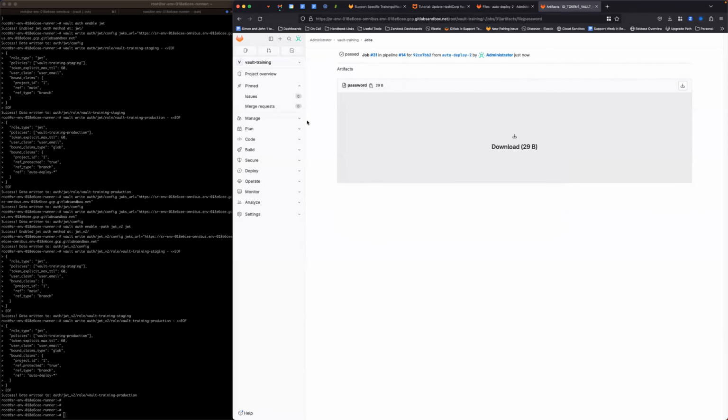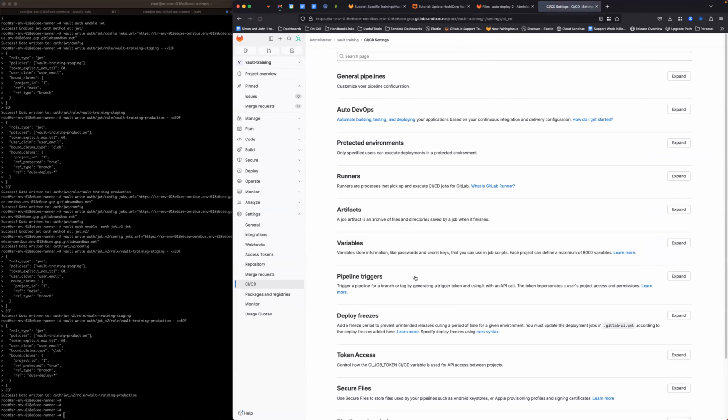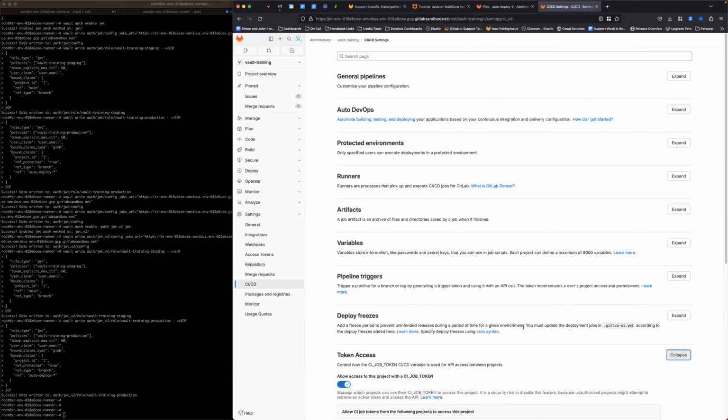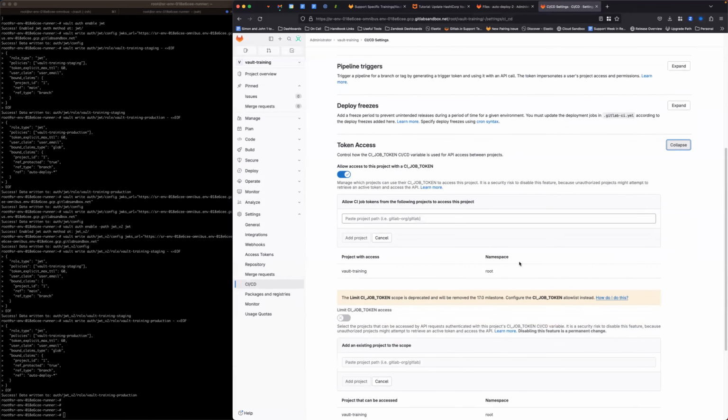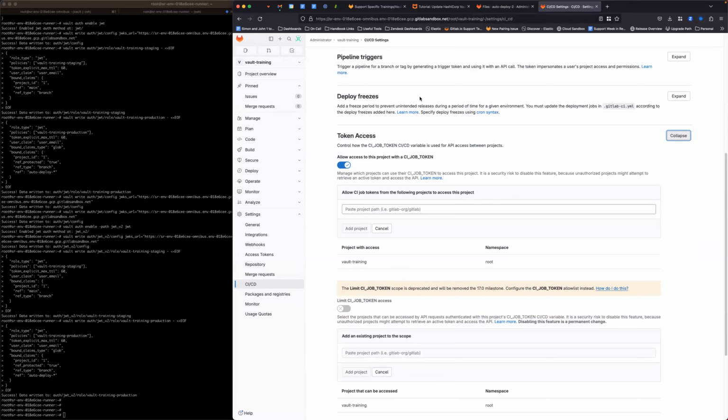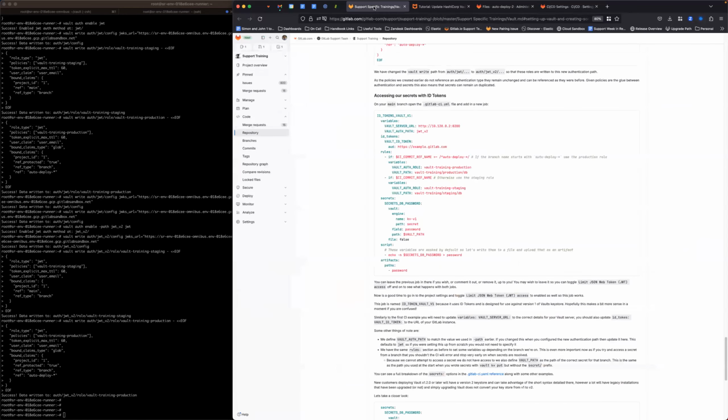As I mentioned earlier, if you are running pre-16, you would have to be going into settings, the OIDC token access. We can't see it here because of the version of this instance, but there would be that toggle I mentioned here that you would have to switch between the two.